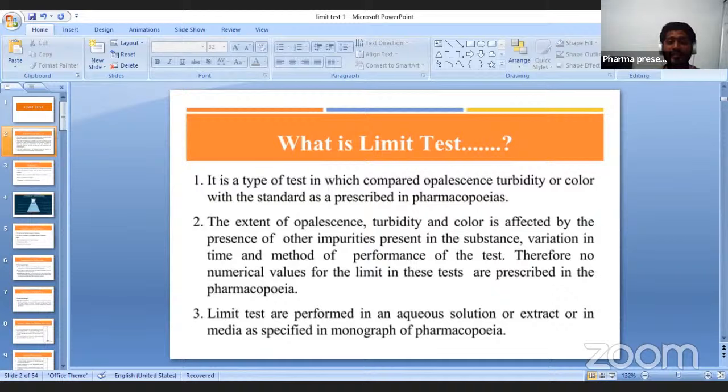Because it requires acidic condition. That is why we are adding this dilute HCl. Then only the reaction proceeds. And here, the barium sulfate reagent. What is it? It contains barium chloride, sulfate-free alcohol, and potassium sulfate.